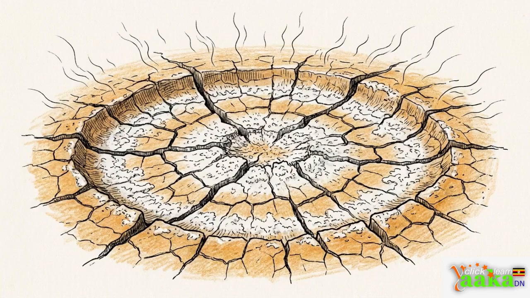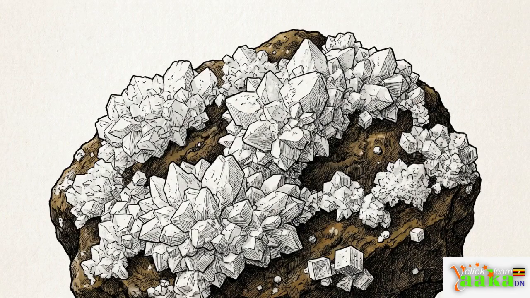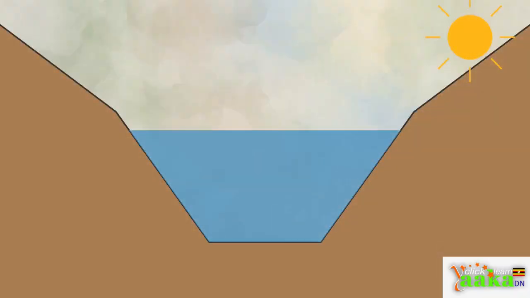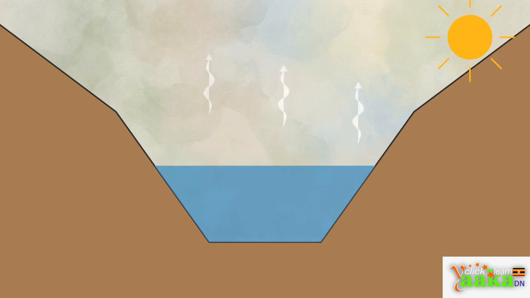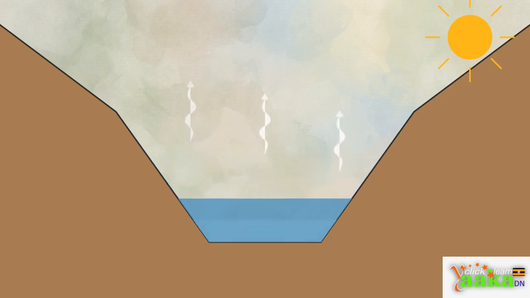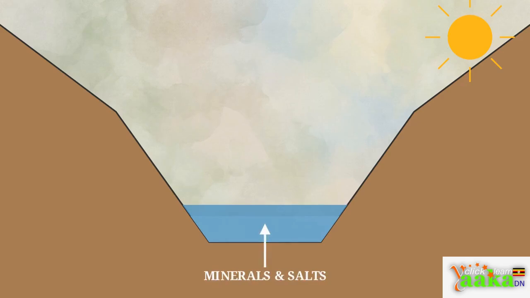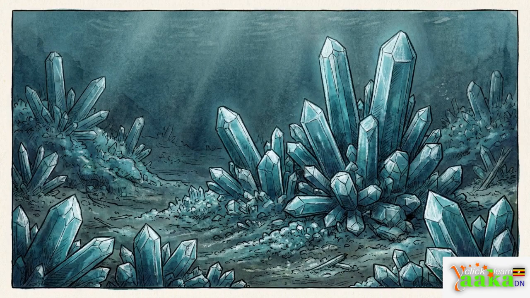If water enters the basin but never leaves through a river, what happens to the water level during the dry season? And more importantly, why does the water eventually become saline or salty? During the dry season, intense evaporation removes the water from the basin. This causes the water level to drop significantly, leaving behind the minerals and salts that were eroded from the rocks. Over thousands of years, these minerals accumulate. Since only the pure water evaporates, the remaining basin becomes increasingly concentrated with salt, creating a saline environment.